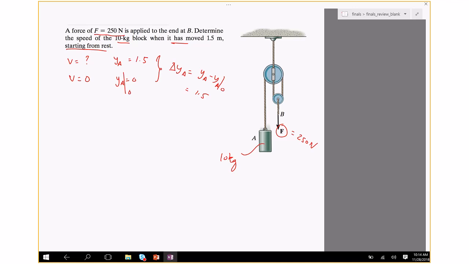Next one, number 2. Are you asked to find velocity as a function of displacement? And the answer is yes. It's right here. We need to find the velocity when the displacement is 1.5. So it fits 2, and so we need to either use conservation of energy, and we use conservation of energy when all the forces are conservative forces, and there are only 2 conservative forces. There is force due to springs and force due to gravity. In this case, there's only gravity.